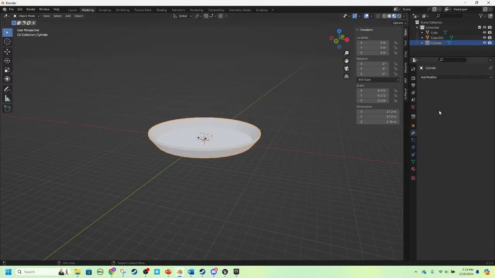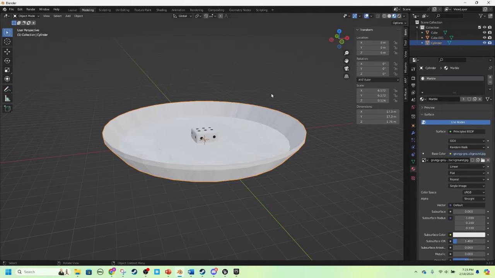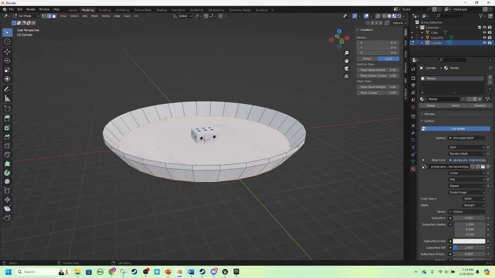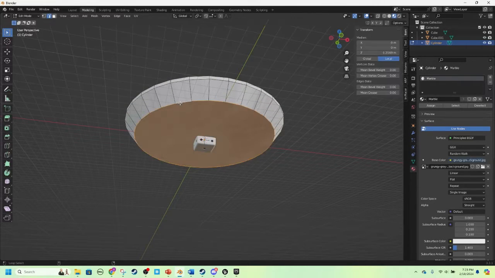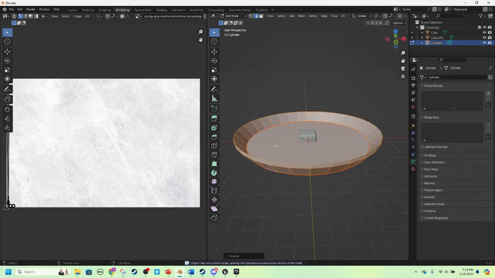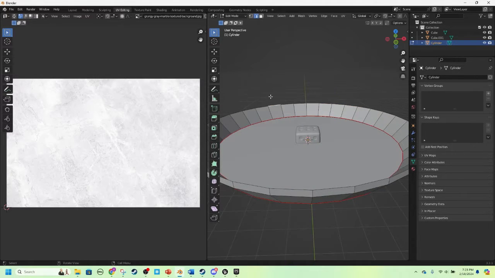So we'll just call this, and I don't know, I'll give this that marble material too. Let's do some seams again. Right click, mark seam, and we'll do that down here too. Mark seam, then we can select all, UV unwrap, and let's see how this looks. Ooh, that didn't unwrap well at all. Operate on a non-scaled. Why is it being weird?